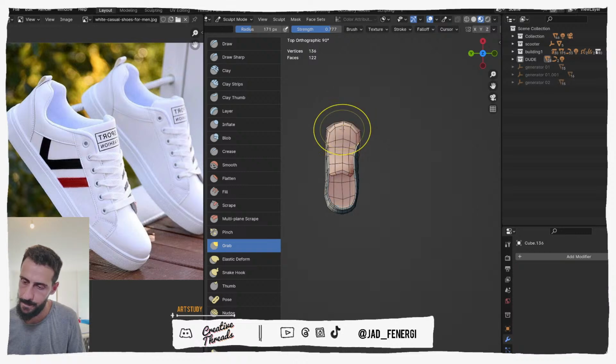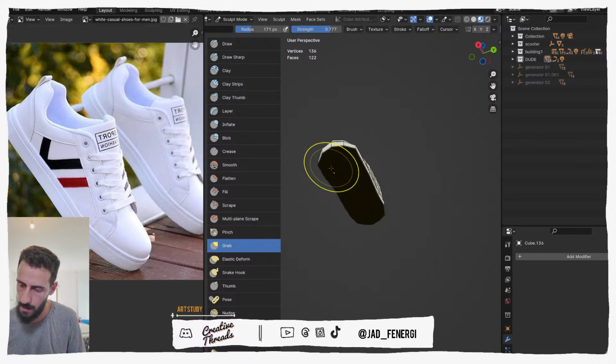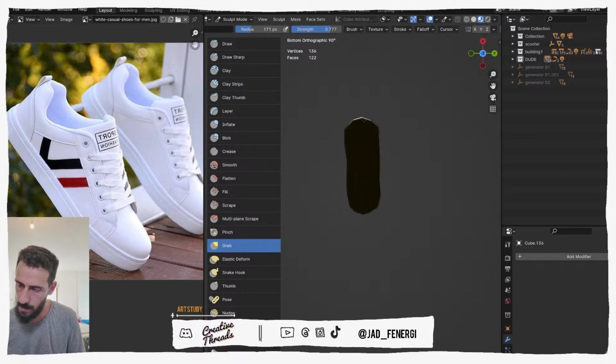Yeah. Could probably be a bit longer, and this also can be shaped like this.